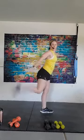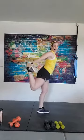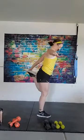Find a little stretch. And switch. So this is going to be quick, because I want you to actually do a pull. Like that. So you're going to pull, and back. So this is a very active stretch. Two more. One each side.